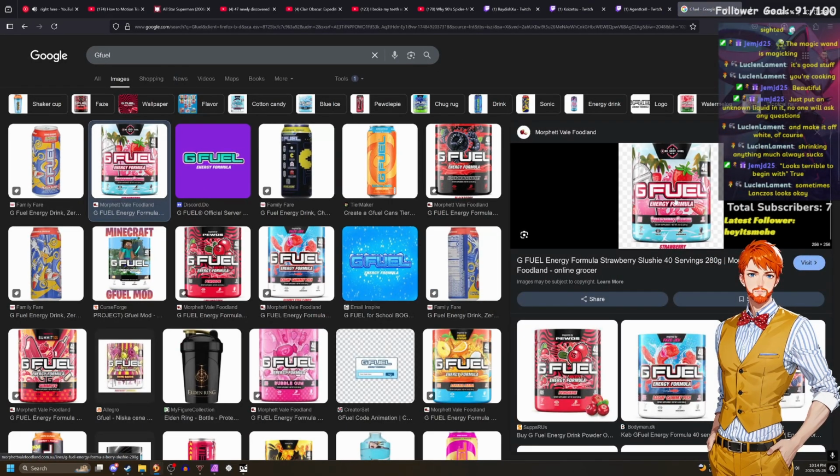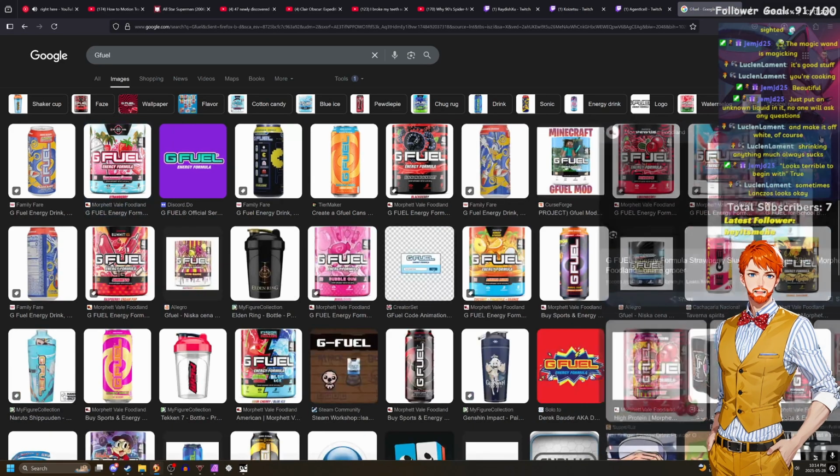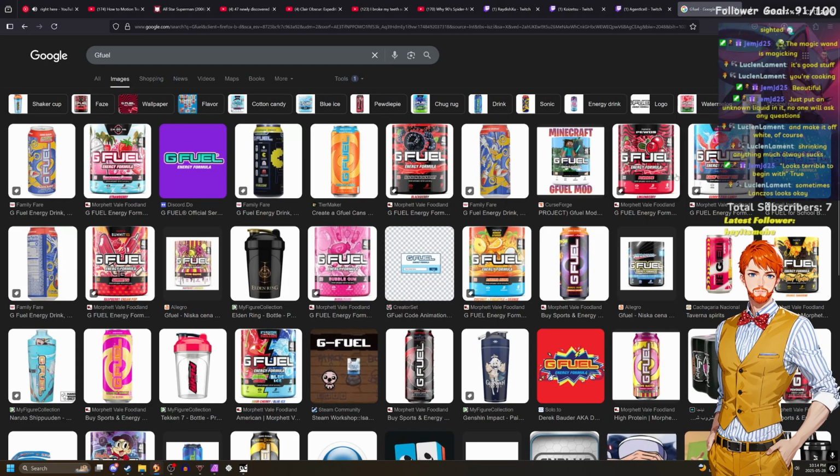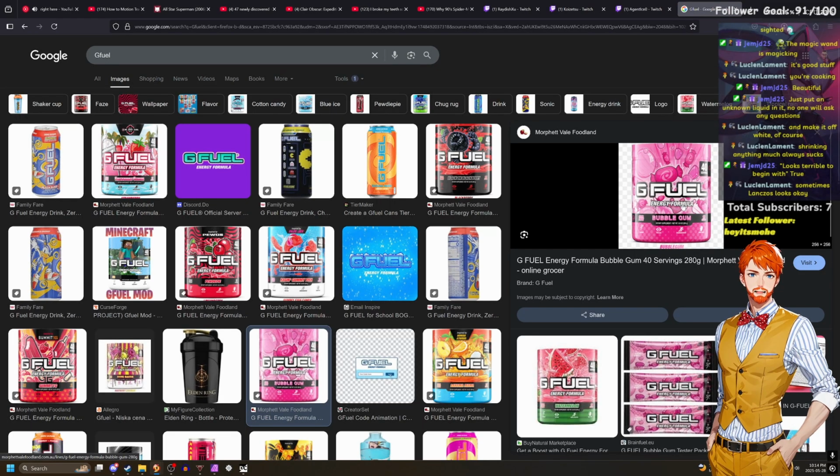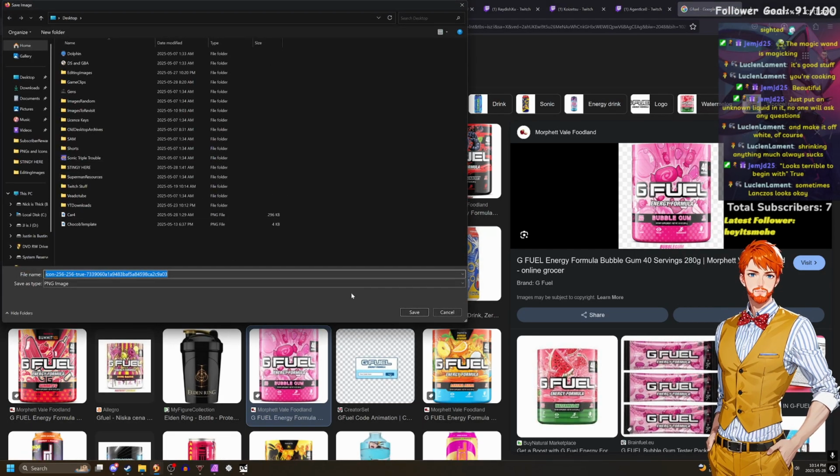Let's see, how small is this? 256 by 256. I didn't mind this flavor either, so that might not be a bad idea. Ooh, bubblegum. I really liked bubblegum. It's a good option.